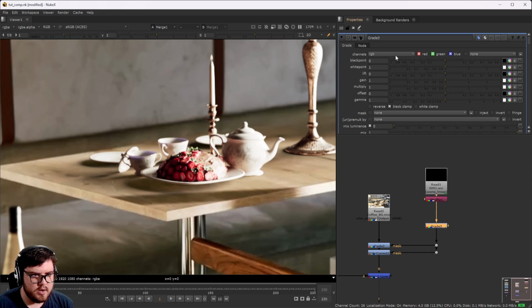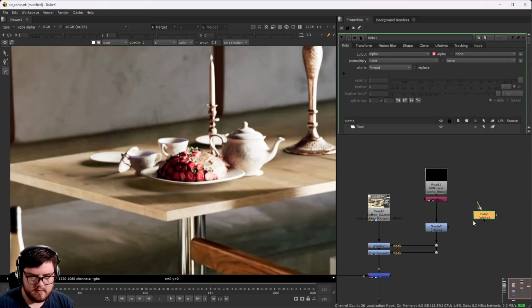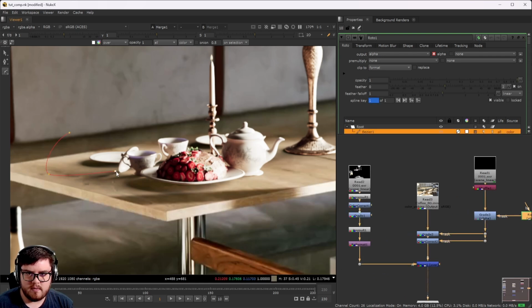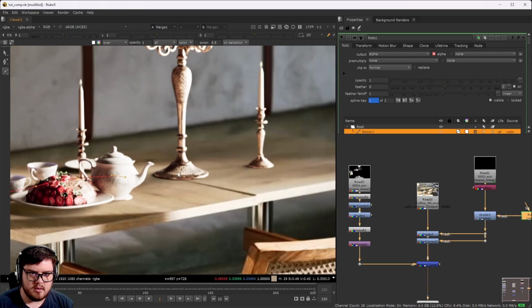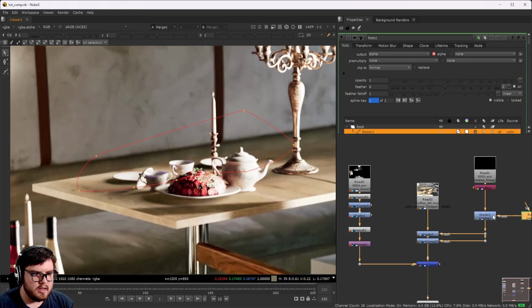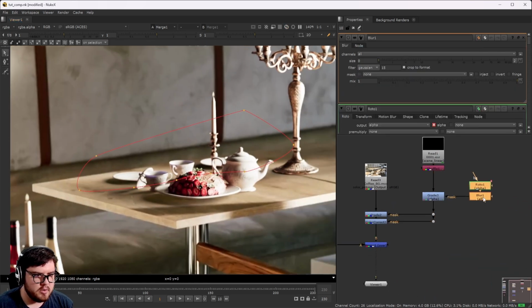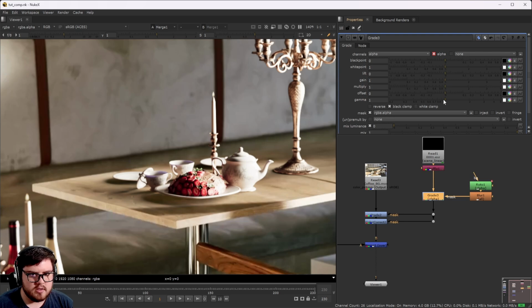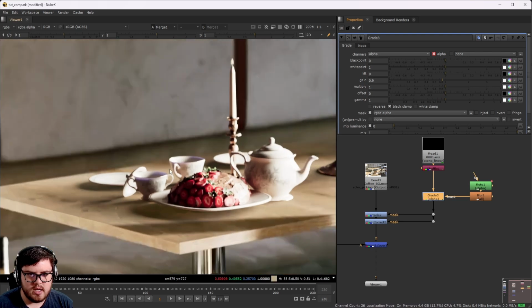I'll add a gray node and set that to alpha. And then if I add a roto node, so that's just O on my keyboard, I'll place that over here. And then we'll just highlight some of these areas in the back. It seems like it's just those two plates back there. And then with those selected, I'll add a blur node as well. So hit B to add a blur, and we'll just do it to like 35 or something. And then let's just decrease. Let's see. I think I need to decrease the gain. There we go. So just bringing down those back.